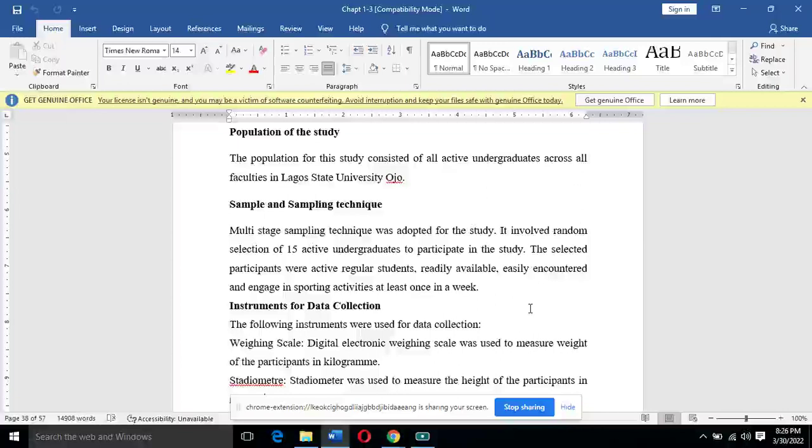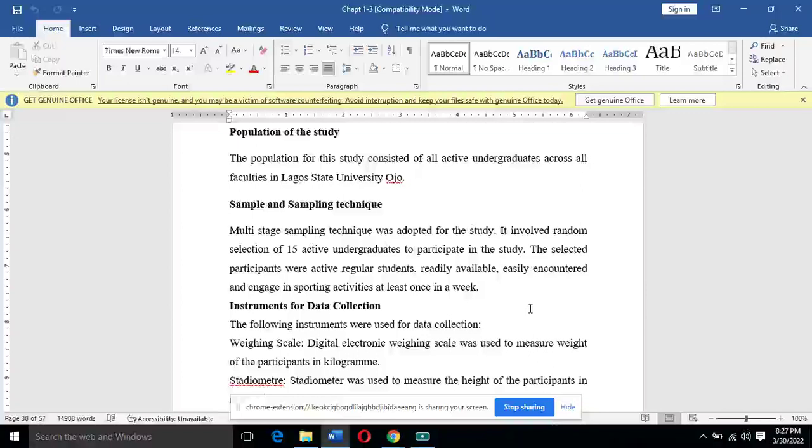Let's say the total number of undergraduates in Lagos State is 5,000. I'm just assuming. Okay, let's say it is 50,000. Even if I want to use questionnaire, it's not possible for me to sample 50,000 students. I can't contact 50,000. I only want to take 1,000 or 500 students to use as my sample. So whatever result I get from that 500, I will now generalize it on others. That is what they call sampling. When you sample, you take a small portion from a particular population.